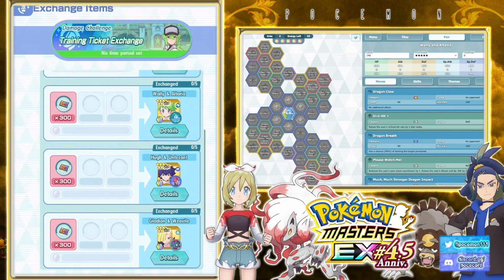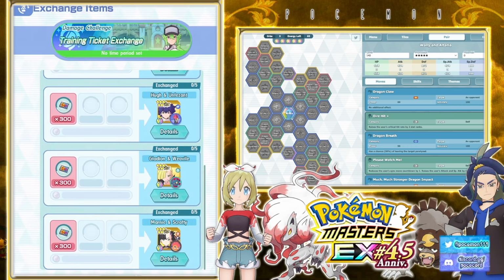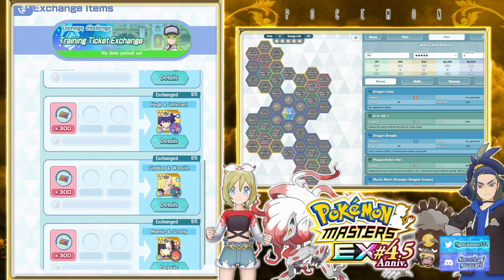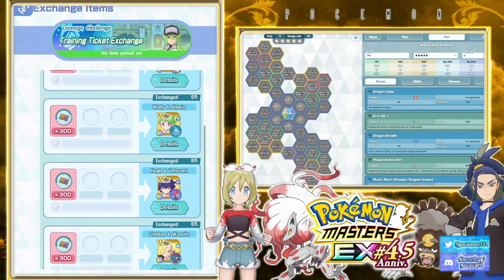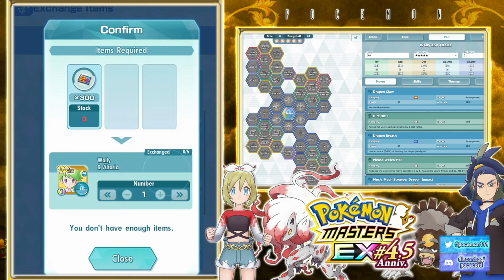So anyways, again, we'll try the event in another video. In this video, I'm just going to go over and check out these units, because that's what I want to know. So all right, let's go by gen. Let's start with Gladion, or not Gladion. I guess Wally would be the earliest one over here, right? Let's check out Wally's details.